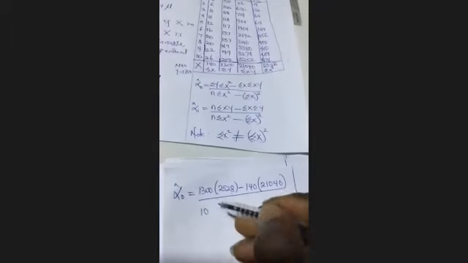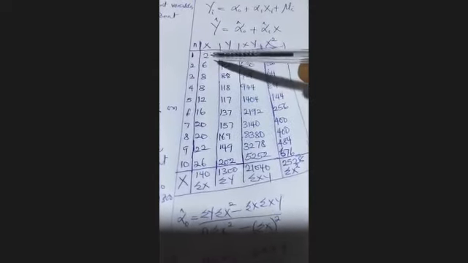Our N is 10. Please do not add this value of N. This is to confuse you. This is telling you restaurant 1, restaurant 2, restaurant 3, restaurant 4. It doesn't mean 1, 2, 3, 4. Don't add it. Like I said, ignore it and count the number of observations to know the value of N you are dealing with. So our N is 10. Then summation X squared is 2528.